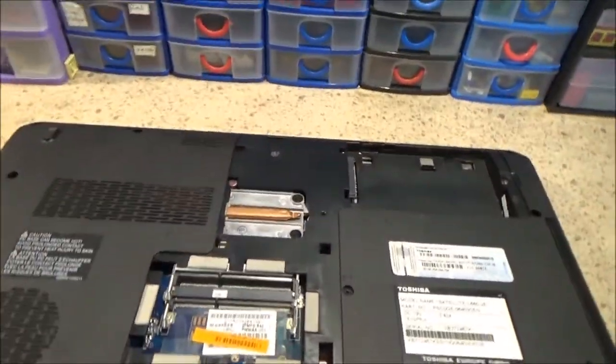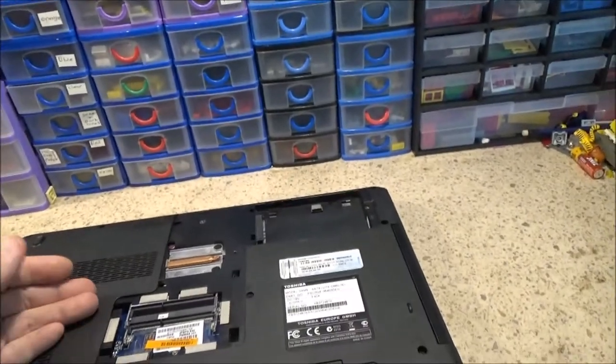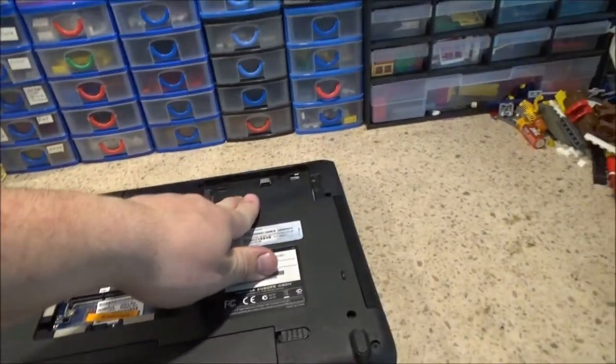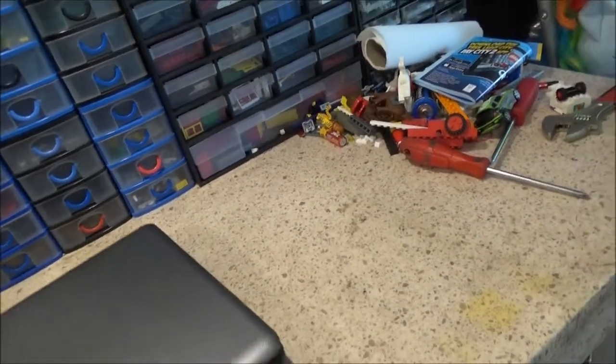But I've done so much tidying up, there's no telling where I've put that bit of trim for this one. Never mind, I'm sure it's here somewhere. It's being sold as spares repair. Yeah, I just realised this one doesn't... I'm leaving the processor in, I'm gonna leave the battery in. There's no hard drive. I don't know where the caddies are either. I've got mixed up.